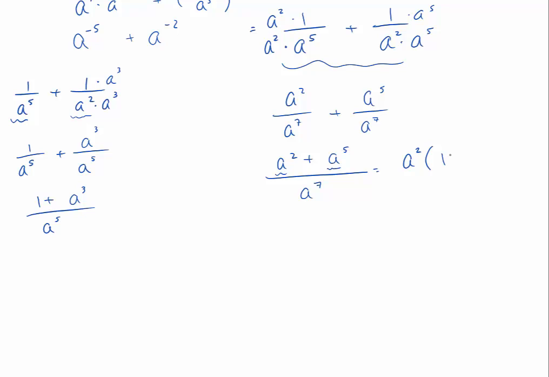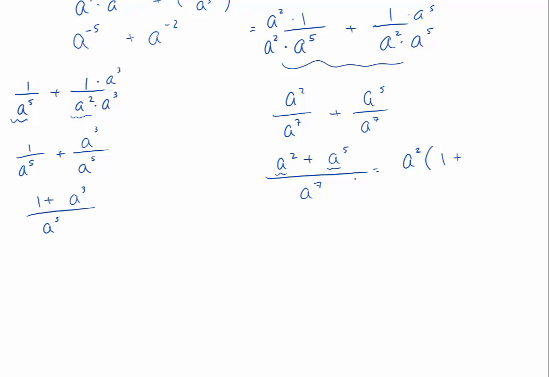A lot of people, I ask you sometimes, what do you have left? And a lot of people say, oh, I factored out a squared, so what I have left is 0. But that's not true, and that's where dividing by what you factored out comes in handy, because if I have an a squared and I divide by a squared, I actually have a 1 left. So if I pull out everything of a term, what I have left is 1, not 0. That's important, and you'll definitely be able to see that when you try to distribute back through. It won't come out correctly if you have a 0 there.